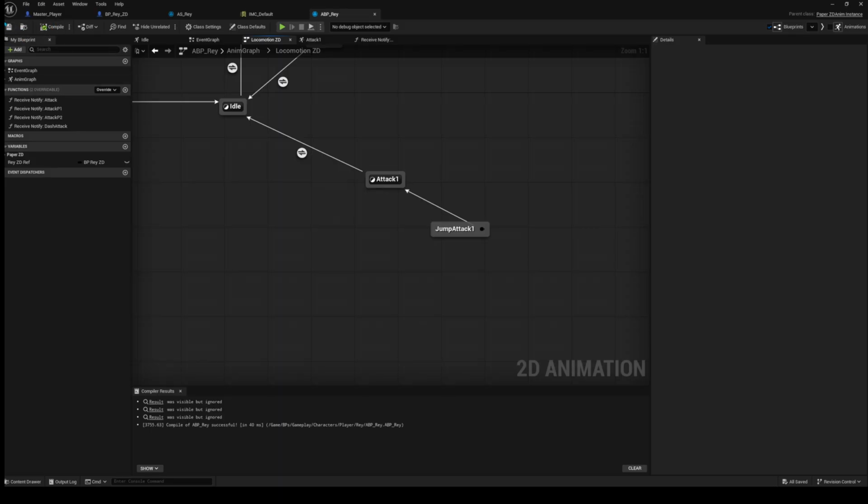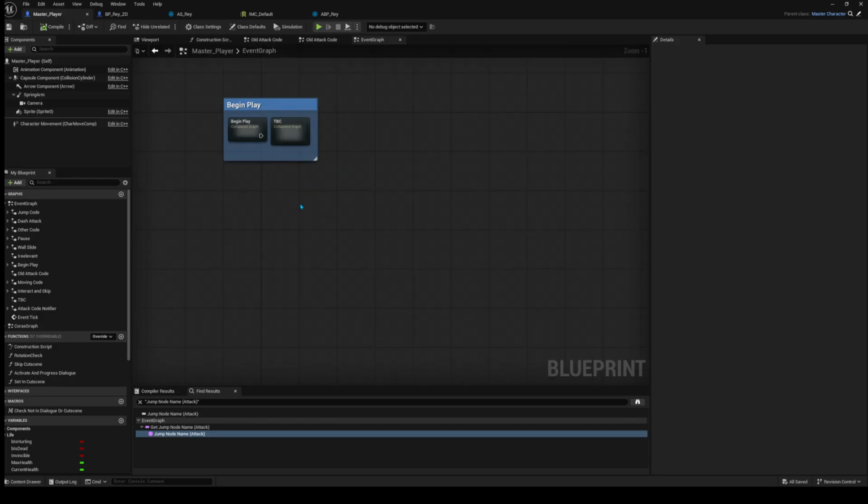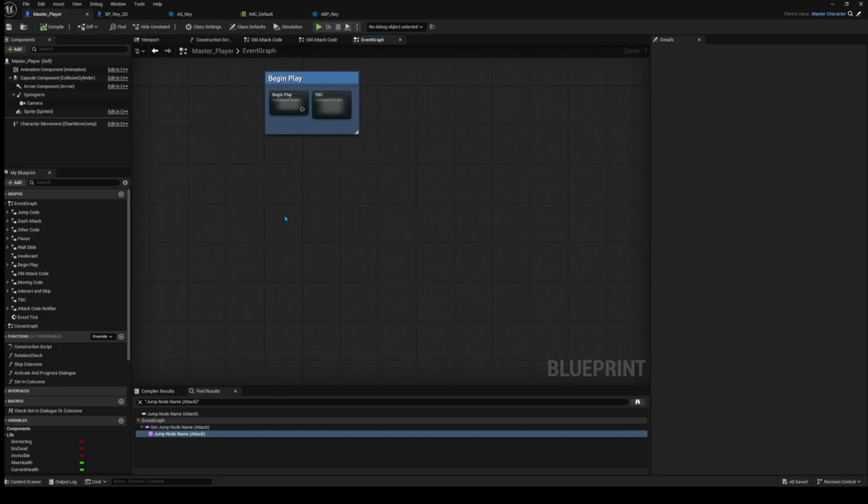I'm going to save. As I've stated a few times already, we want this to work in the master player, and we want it to be modular so that multiple characters can use the same code. I will not be including certain checks in this code because this is more of a prototyping video, rapid iteration, and because it's an advanced tutorial, I expect people to understand the fundamentals, and the fact that you will have to run checks like, is the character dead?